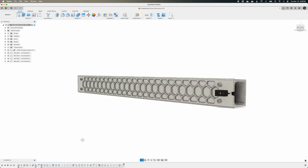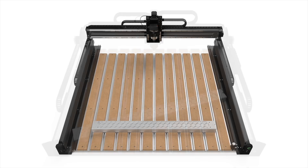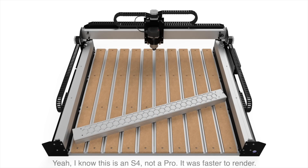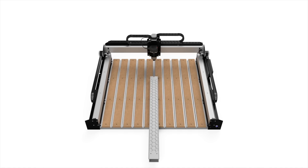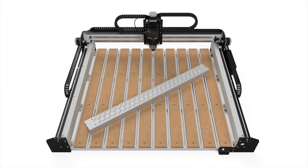Now, machining a rail like this today wouldn't be that difficult — the rail is a little over one meter long, and the Shapeoko 5 Pro has a four-foot wide table. But I started this project over a year ago. The largest CNC I had access to at the time was a Shapeoko Pro, and its work area is only 33 inches wide. While I could have tried to tile this project by machining half the rail at a time and sliding it through the work area, multi-step operations like that introduce an extra point of failure and a degree of inaccuracy, no matter how small. I didn't want to take any chances. Machining the extrusion in one shot was the safest approach, and as it turned out, this rail could fit within a Shapeoko Pro XXL's work area if you turn it 45 degrees diagonally.